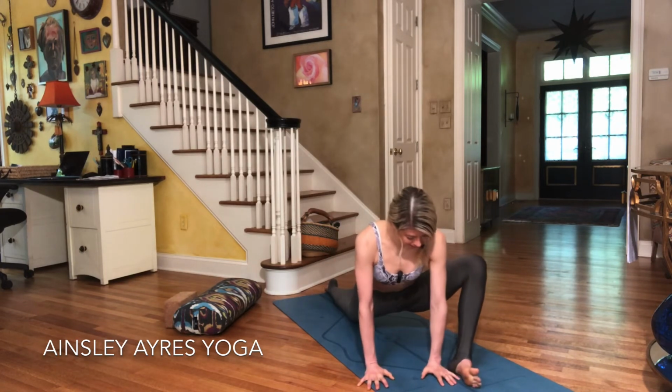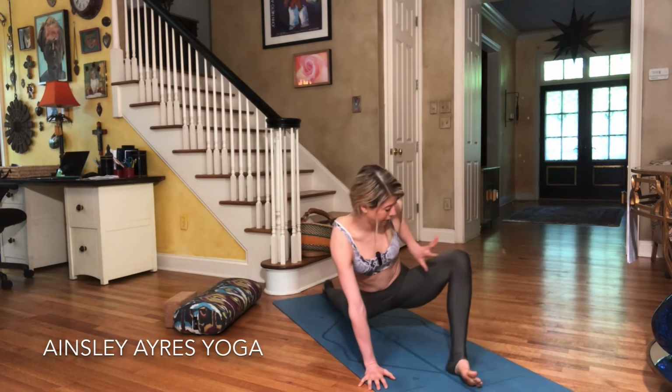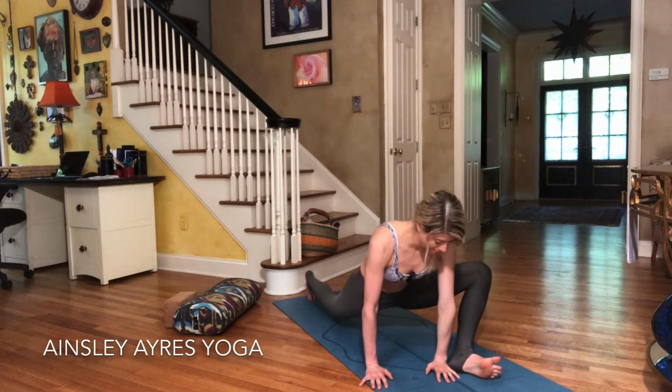Rights and lefts, you guys. Just one of those things. Flex the foot. And again, you can take it further by pushing away, or if gravity is really doing a lot for you right now, that's great. Pull the navel in.